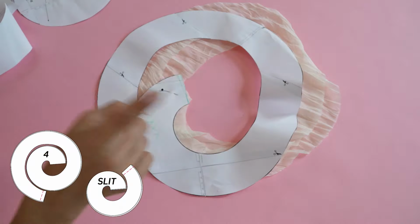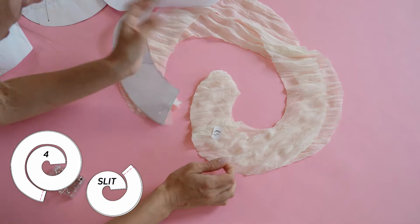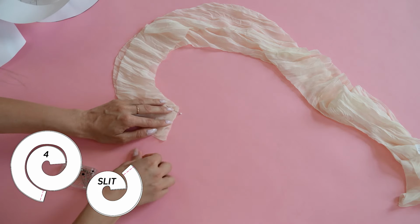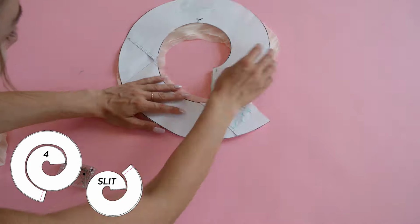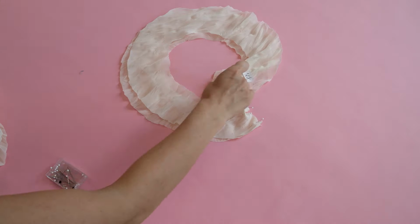When working with the fourth and the slit ruffle, we need to stitch only one side seam. The other edge will go to the hem and it has to stay open. We need to pin the edge that is more towards the outside. And don't do anything with this other edge. The same goes for the slit ruffle. Pin the outside edge and leave the other edge open.